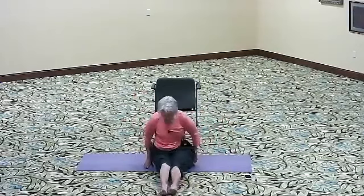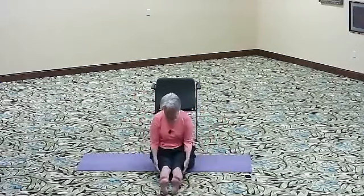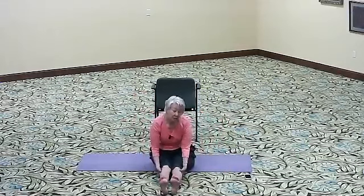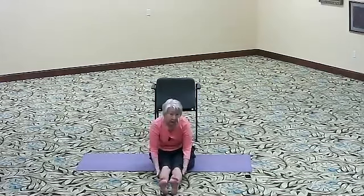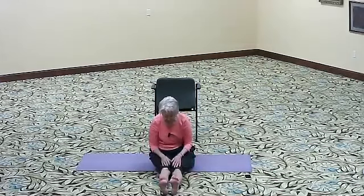So if you want, you can be up on your zafu, but some knees will not be happy with this. So if that's the case, you're better off with your butt on the floor rather than a zafu. Or you can stick bricks or a rolled up mat or something else under your knees.